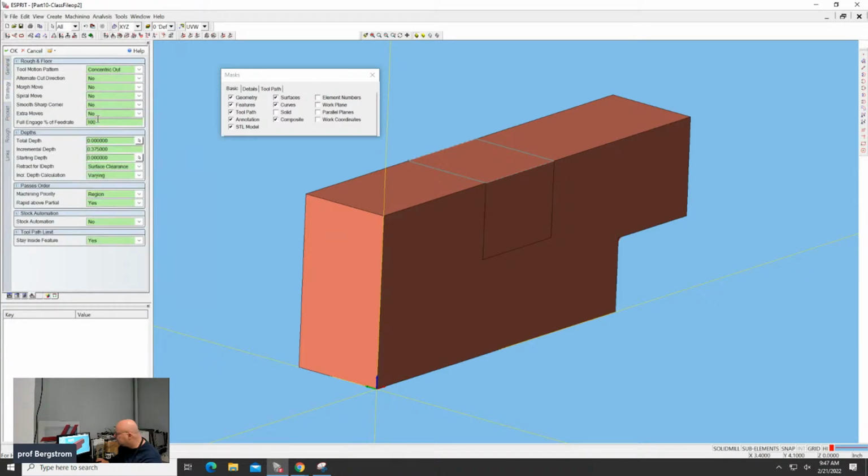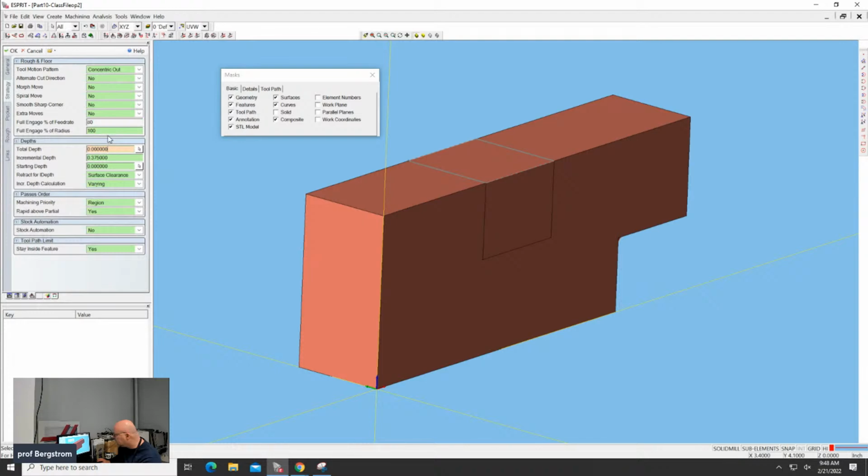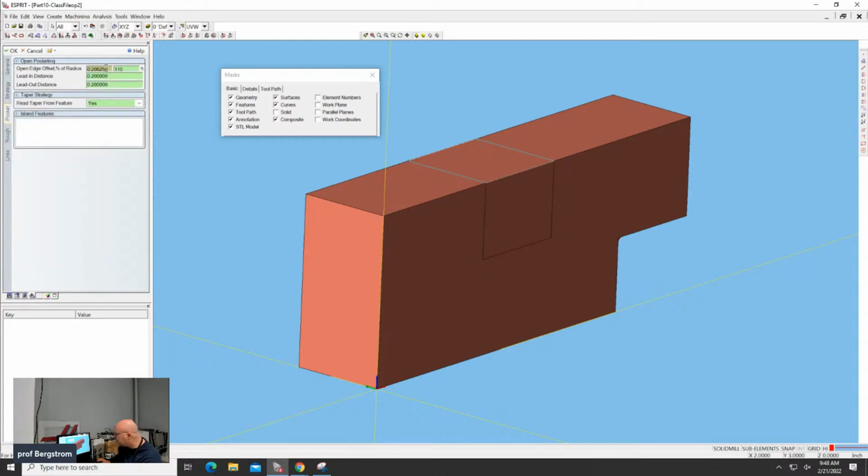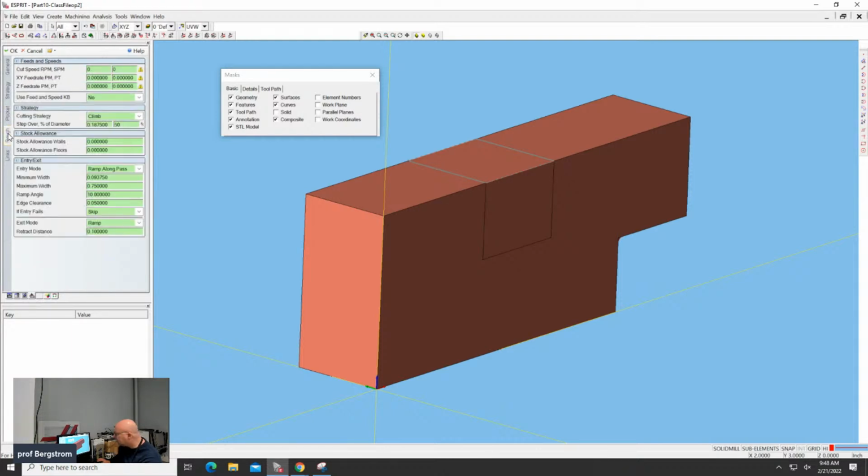Concentric out. None of that stuff matters. 80%. Total depth, I forget. Click there. Starting depth 0. Stock automation. Trim. Stay inside feature, sure. Pocket. Nothing special on the pocket.